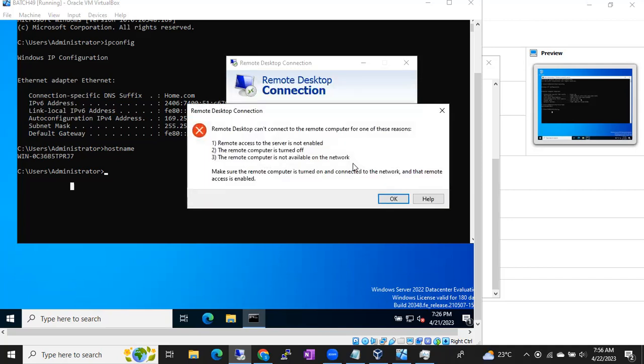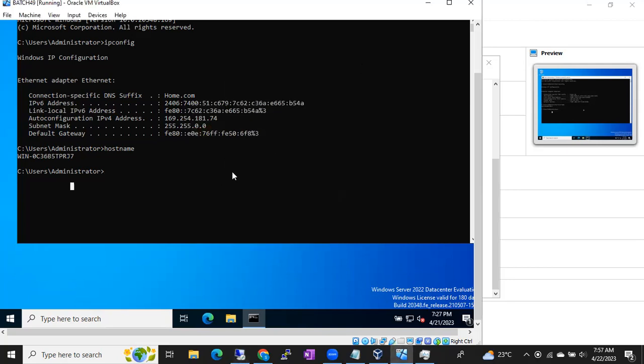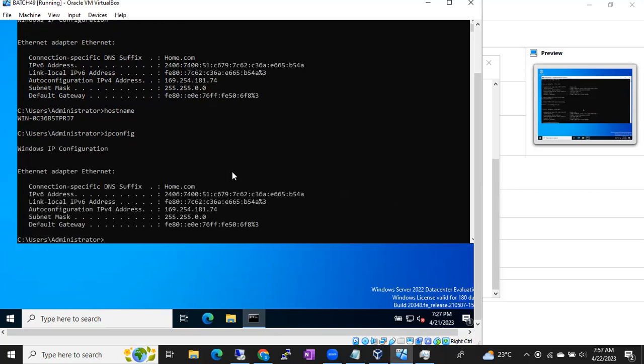Right, I am getting this error. Okay, fine. I told you, right? Generally a 169 series address shouldn't show up, but it is showing 169, which is not correct. It has to update the IP address. So let's see. You can use the up arrow to get the last command, guys. Still it is showing the same.